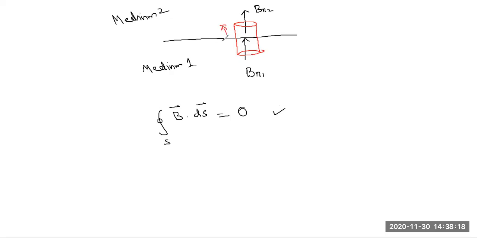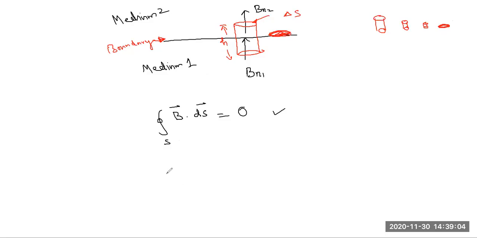So this is, let's say, the height of the cylinder, and this is again the area. Because my goal is to find out the behavior of Bn1 and Bn2 at this region, I can again use the limit that the cylinder I'm considering has a very, very small height, so that it is almost placed at the boundary. So you can say there was a cylinder like this. When you reduce its height, it becomes like this. You further reduce it, it looks like this. So in the limit, when the height is almost 0, it will be just like this.